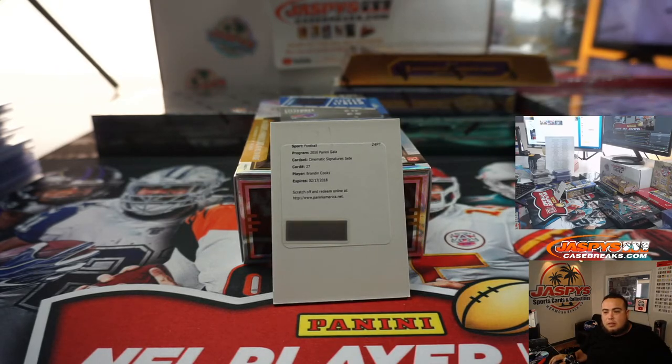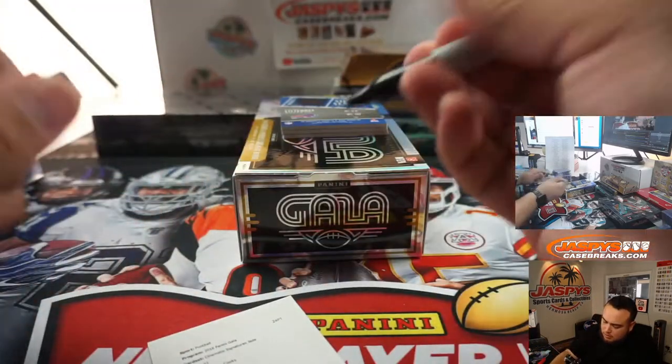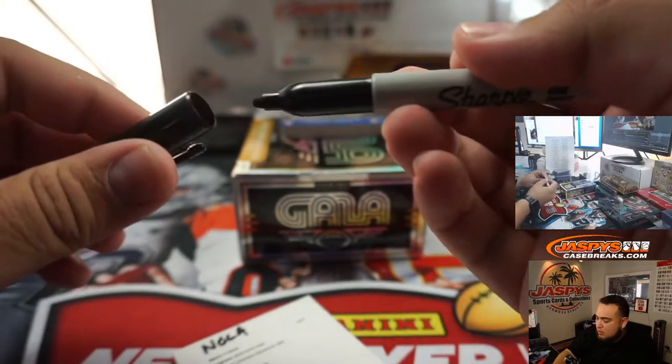Let's look at the checklist really quick. That was Brandon Cooks. Yeah, Saints. And that was card number 27. And little Jade would have been 25 out of 25. So Saints with that one. Little Nola.